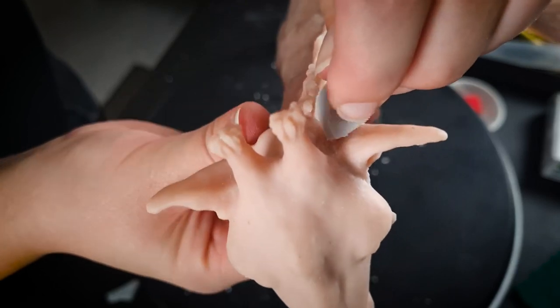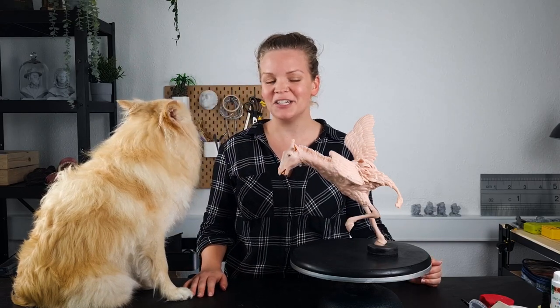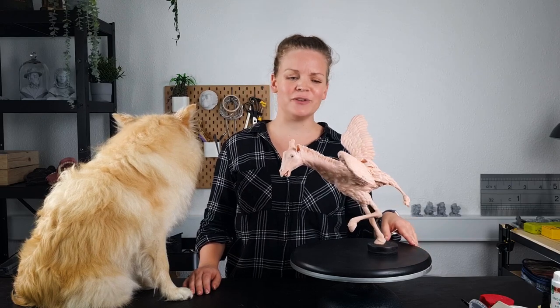The sculpture is now finally finished, and if you're still here watching, hopefully that means that you like my weird creation, because this flamingo giraffe hybrid doesn't actually have a name yet.